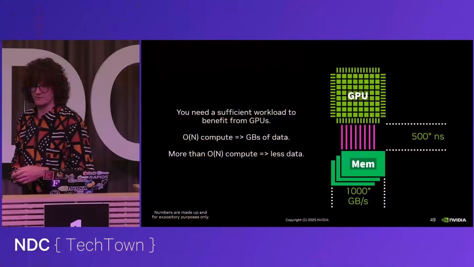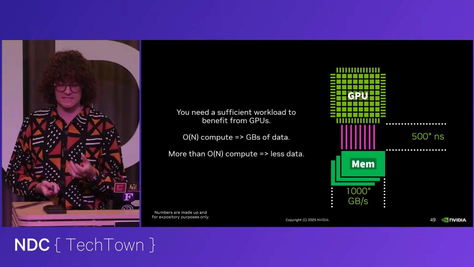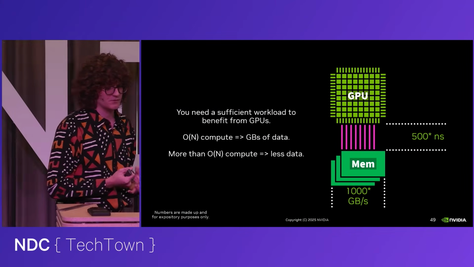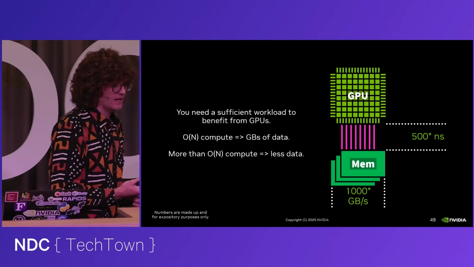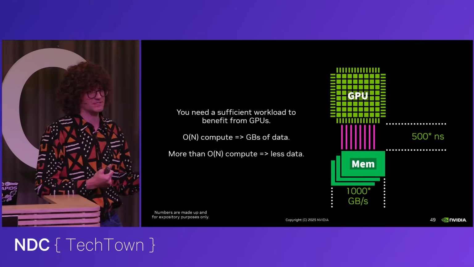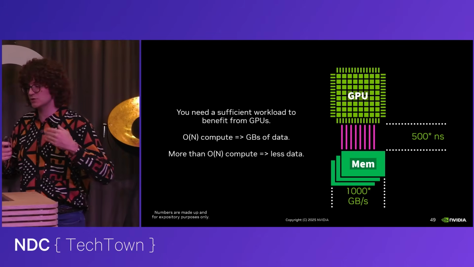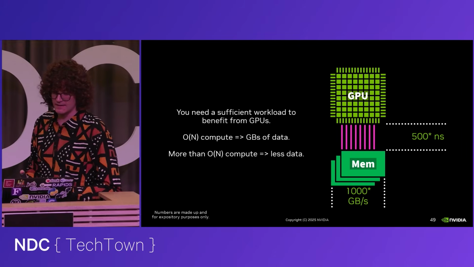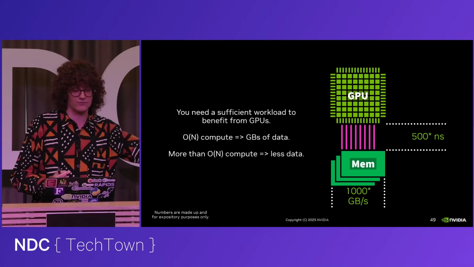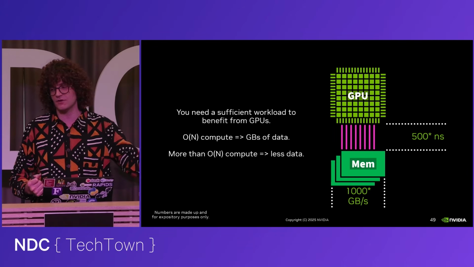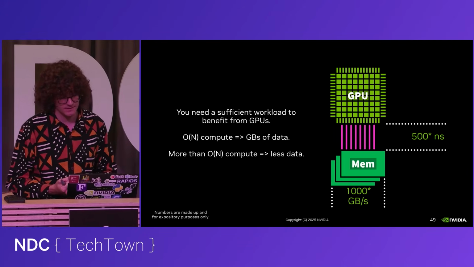Okay, so you need a sufficient workload to see a benefit from using GPUs. If you try to sum up 1,000 ints or sort 100 floats, you're not going to see a huge speedup from parallelizing that with a GPU. You pay high fixed costs for moving data to the GPU. That's really what hurts you: the high fixed cost to transfer the instructions and the data from the host to the GPU.